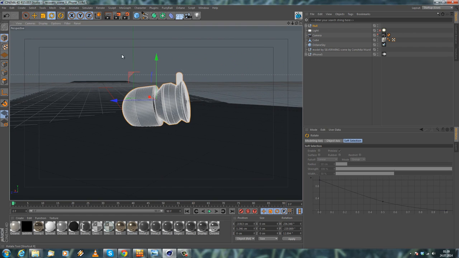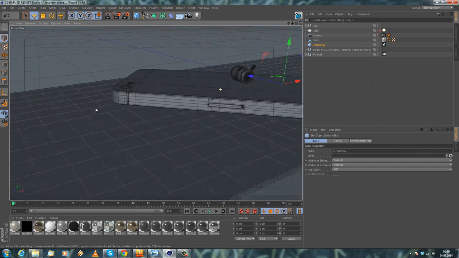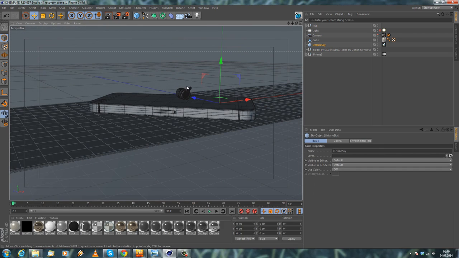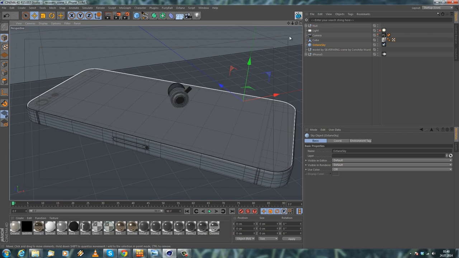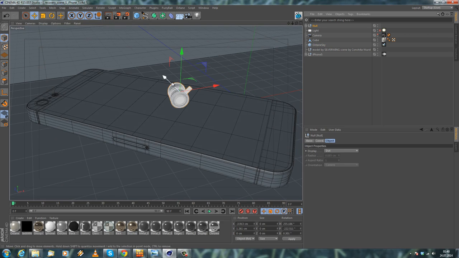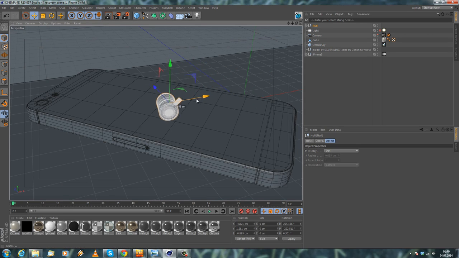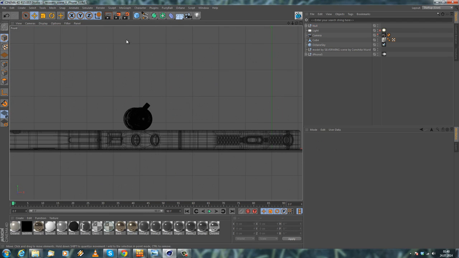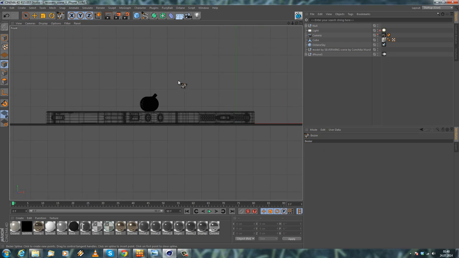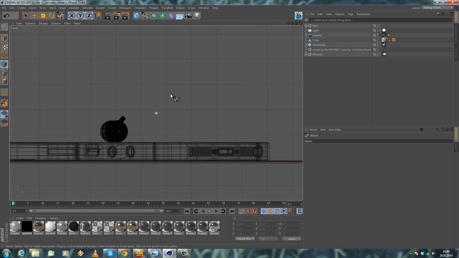Okay, that was too much. Definitely too much. Yeah, okay, I think this way should be just fine. A little bit more upwards. Okay, alright, so we have our first earphone, and I think I want to move it a little bit more, maybe something like that. Okay, so what we're gonna do now is we switch into the front and we go BCR, and then we just simply draw out the cable.